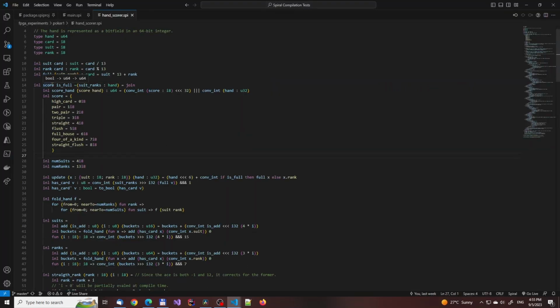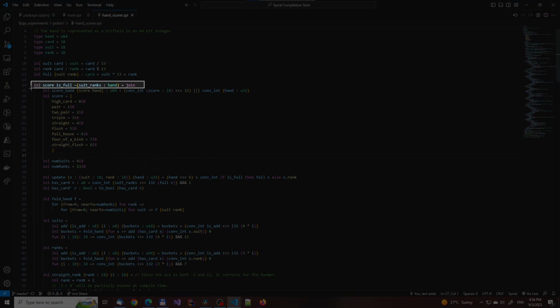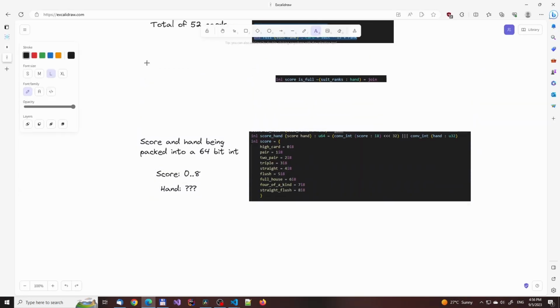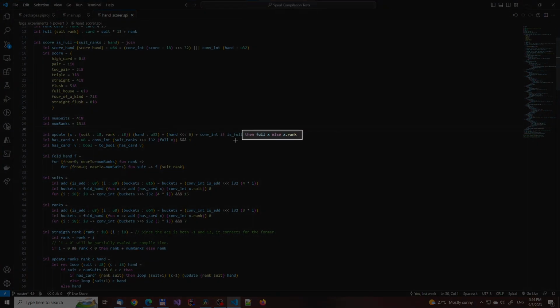If we look at the top-level function, we get a similarly perplexing situation. It takes in a bool and a variable called suit ranks. It is a type that is called hand, but underneath, how is that hand being represented? We'll add a bunch of question marks around these two variables. With the perplexing mysteries established, let's move on to the next part.